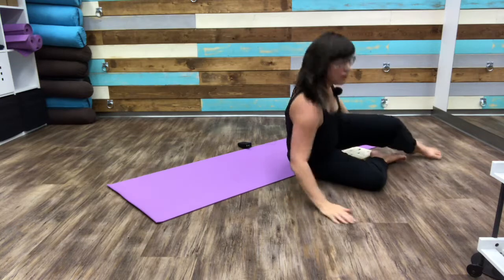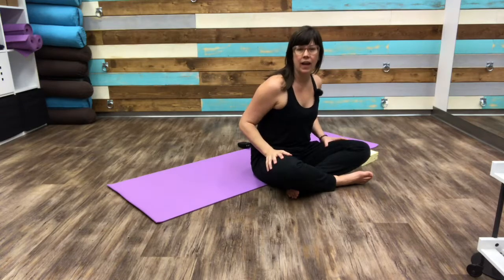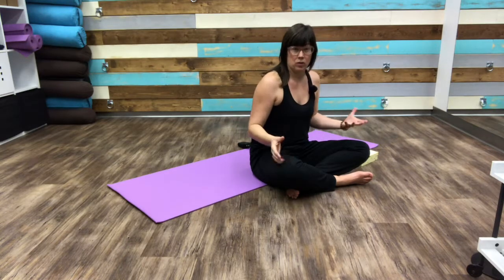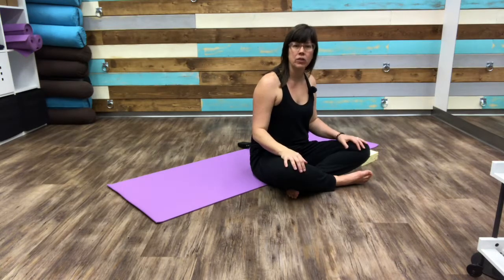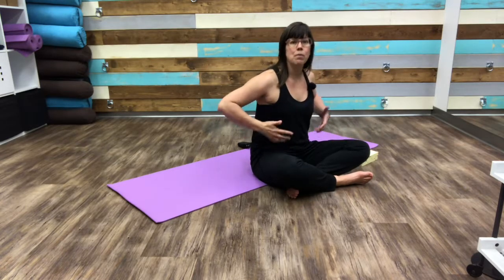So just some different ways to think about training the core and getting other systems kind of integrated so that the force as it goes through the core is also moving through the hips and also moving through the shoulders rather than trying to just stabilize locally. I'm more interested in kind of whole system integration. So again, that I'm improving the flow and communication through the entire body rather than just creating stability locally at one joint.